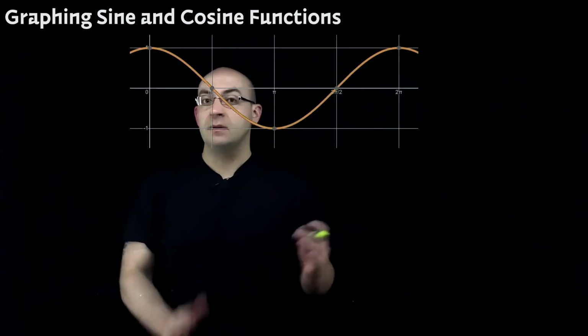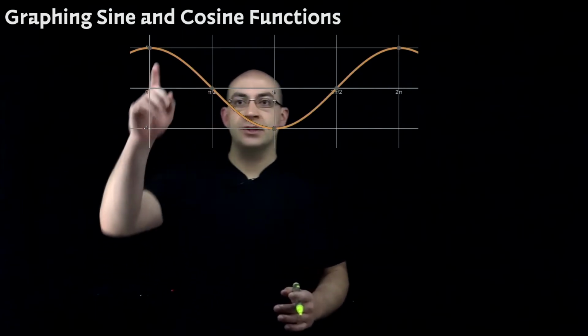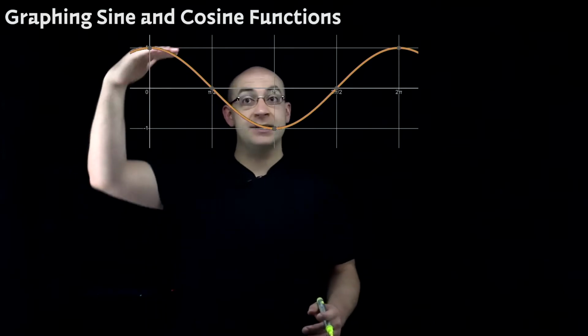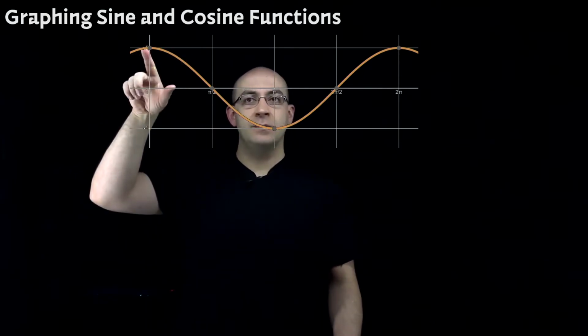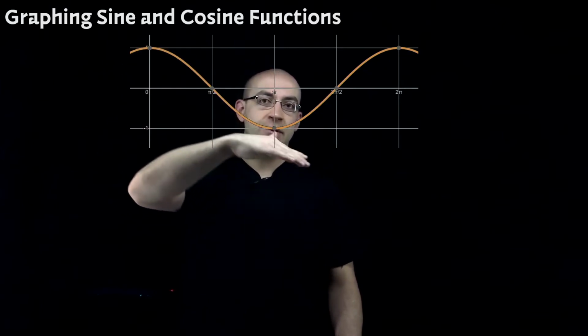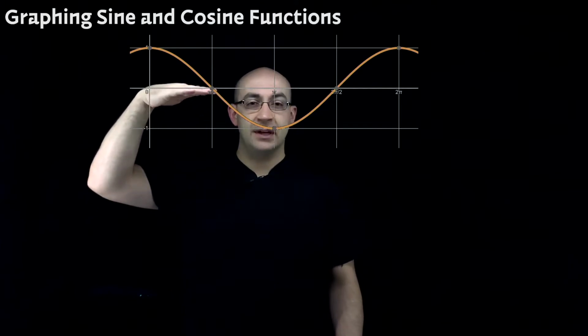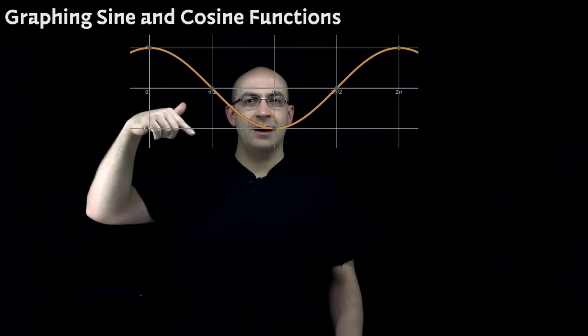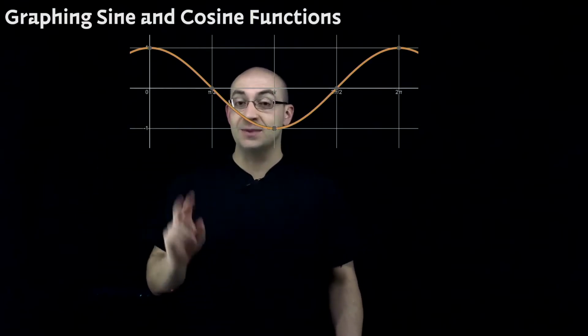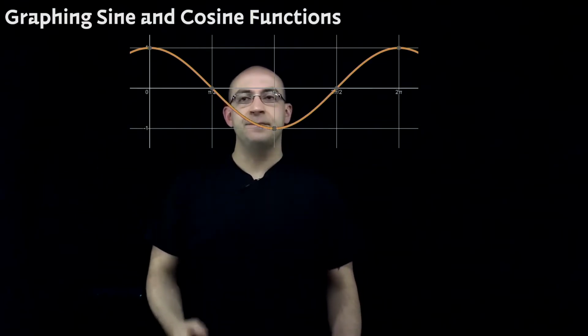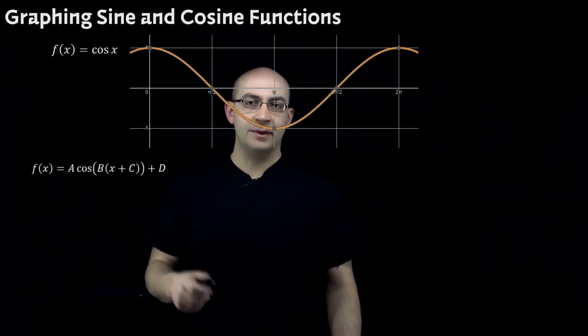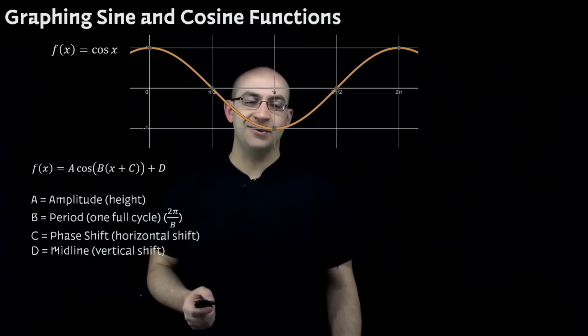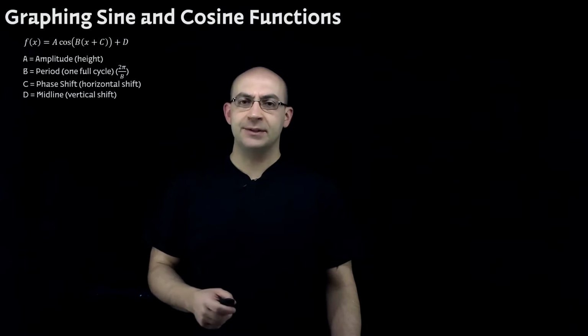Cosine function, in difference to the sine function, starts at the top, meaning it starts at its max value. So when we have our value of cosine at 1 or 0, 1 on the y-axis, it starts high and then goes low. So when we talk about the center or the midline or what we call the vertical shift, that's also important to remember about a rule of thumb where these functions begin when we start to graph them. So again, we have our formula, we have our equation, and important things to remember. Let's jump right into it.